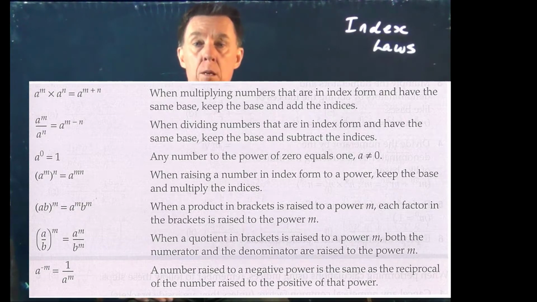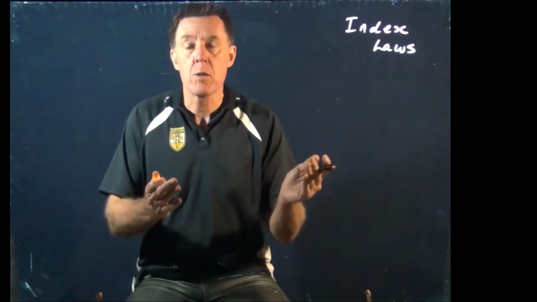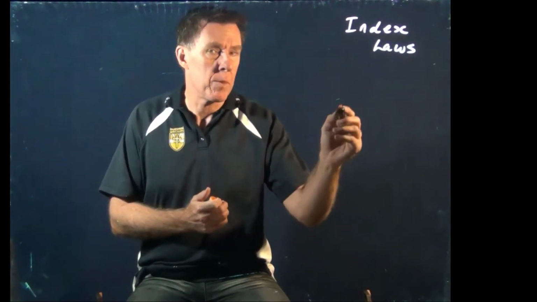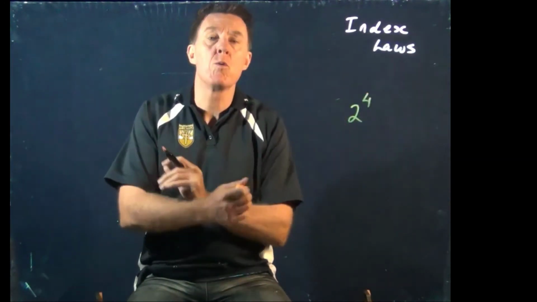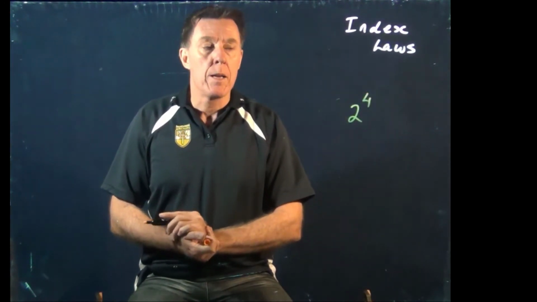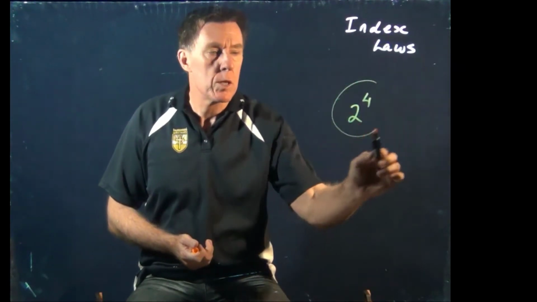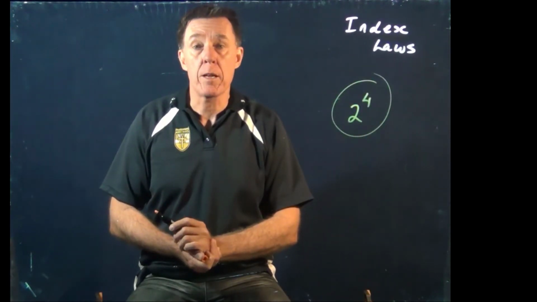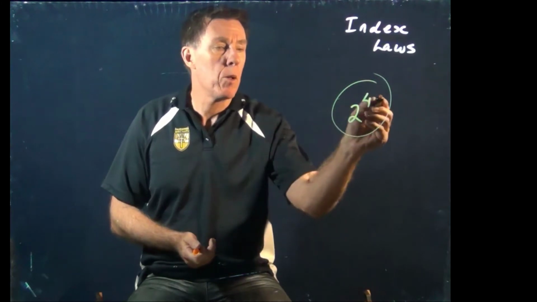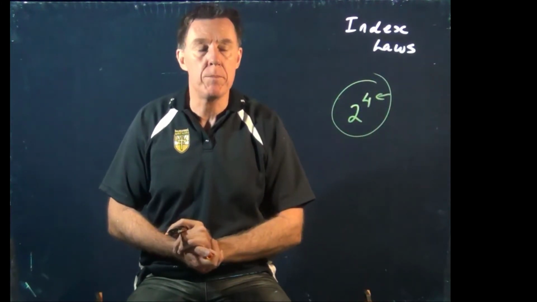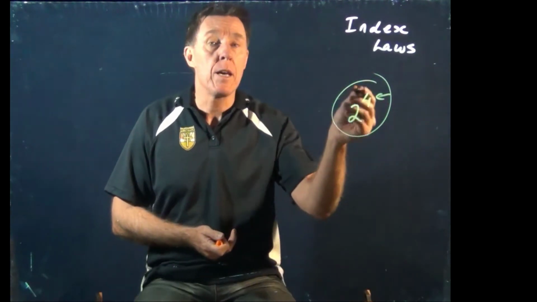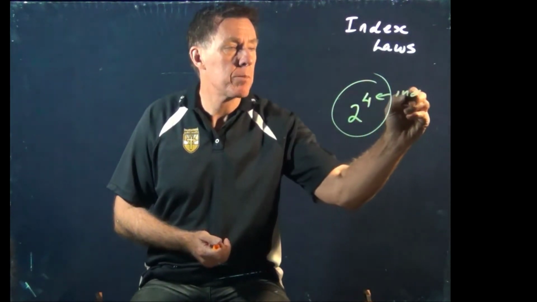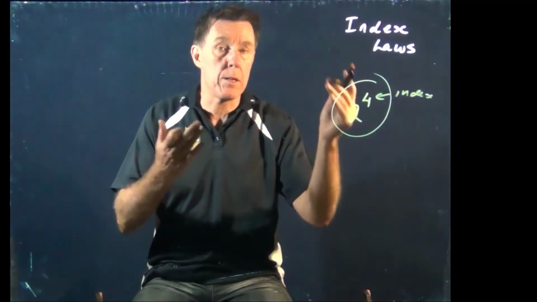But before we go and give some examples, just a quick little bit of terminology. So index laws is to deal with the indices, powers. So if I had something like 2 raised to the power of 4. Now, just to get our terminology right, the entire thing is called a power. Now I know a lot of people call this number up here the power, and if you do, that's going to be fine. I'll know exactly what you mean. But technically, it's called the index, because the entire thing is the power.